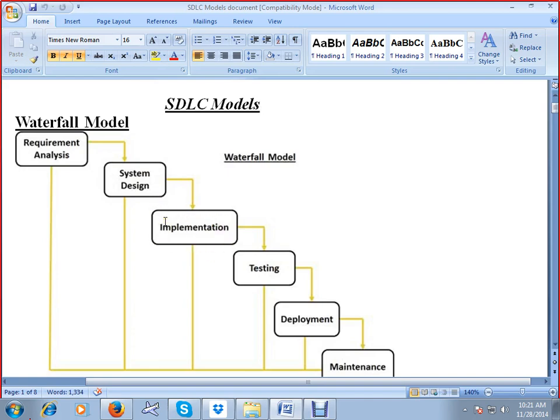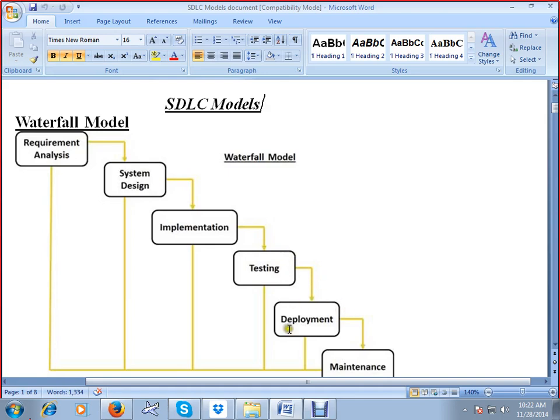Who develops it? Developers. Every phase has to complete before you start a new phase. Don't start 2 phases at a time. If the requirement analysis phase is done, completely capturing the requirements with no doubts at all, then come to the system design. After all the documents are designed perfectly, then do the implementation. After everything is developed, do the testing. Testing comes in the 4th phase in the waterfall model.